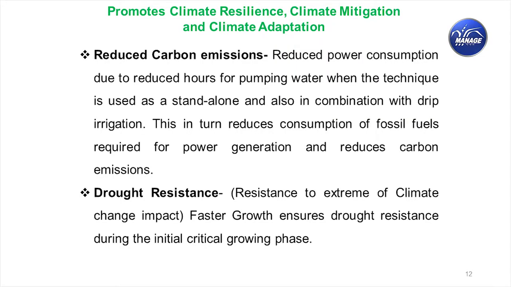And we also found that the growth initially after plantation is so tremendous, the girth of the stem is quite more when compared to the normal method. That signifies that even in the first year, if there is a drought, this plant will be able to withstand it. Because the plant accumulates its reserve material in one of the portions, the stem. It stores in different parts, but the stem is the main region.